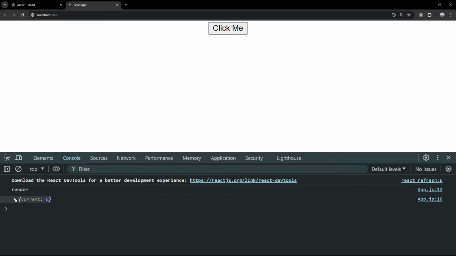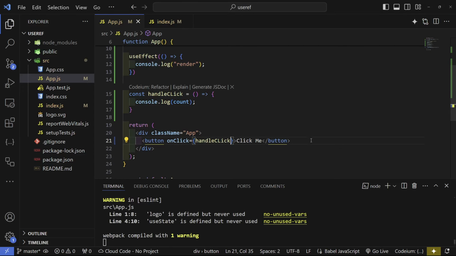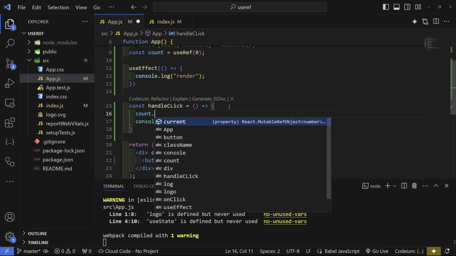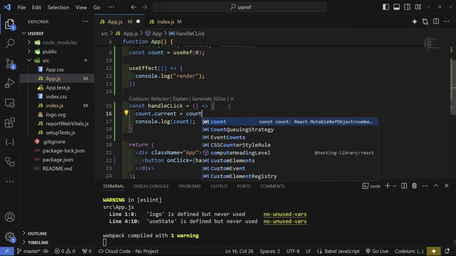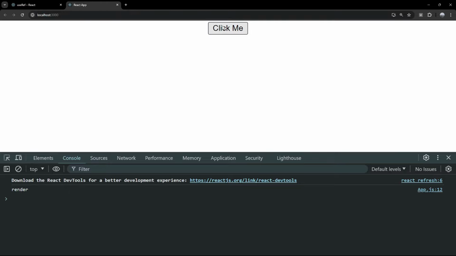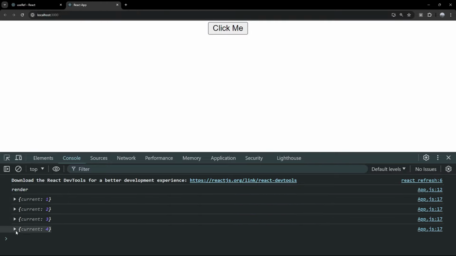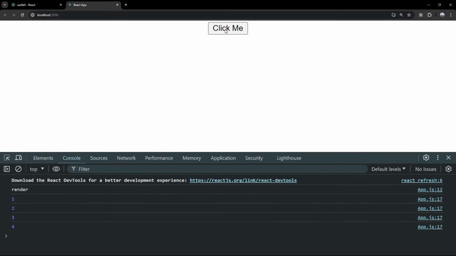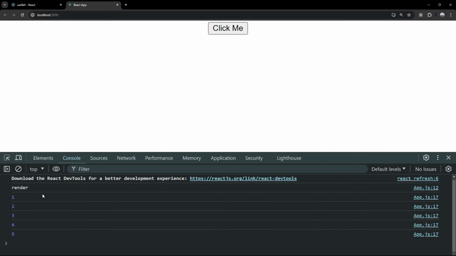So when we click it, we're going to get our object with the current of 0, which is going to be the initial value. Now, if we go in here and then we write count.current, it's going to be count.current plus 1. Then here we click the button, we can see that it's going to keep going up. So we can just write count.current to not get the whole object, and every time we click it, we can see that it's going to add up, and we're going to get no re-renders. So that's the nice thing about it.